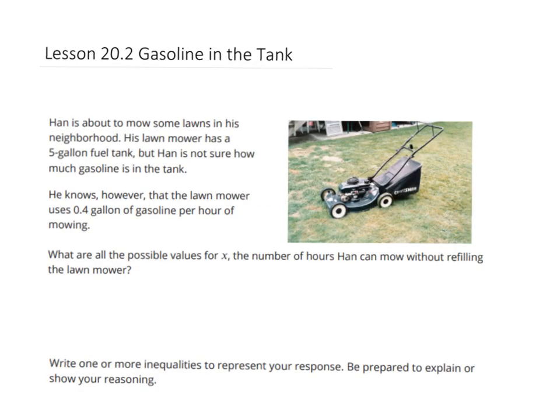Han is about to mow some lawns in his neighborhood. His lawnmower has a 5-gallon fuel tank, but Han is not sure how much gasoline is in the tank. He knows, however, that the lawnmower uses 4/10 of a gallon of gasoline per hour of mowing. What are all the possible values of X, the number of hours Han can mow without refilling the lawnmower?